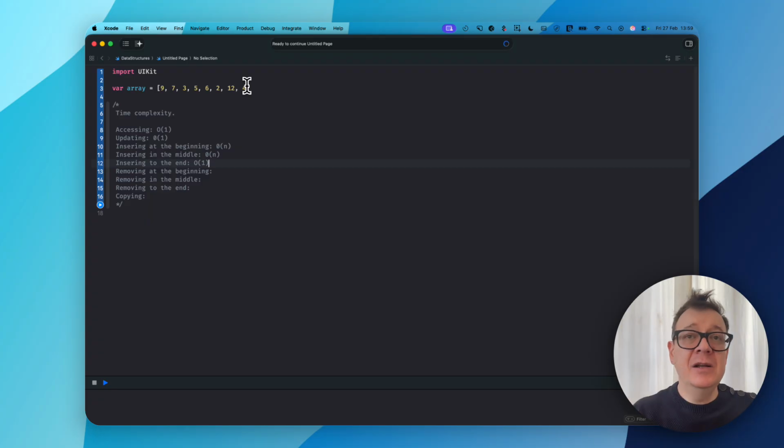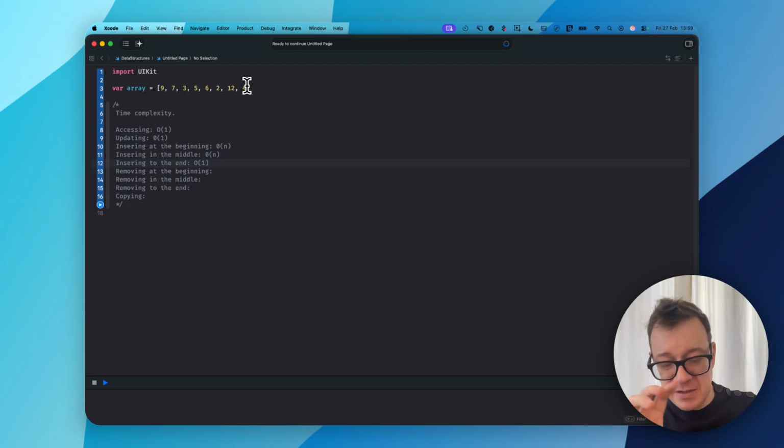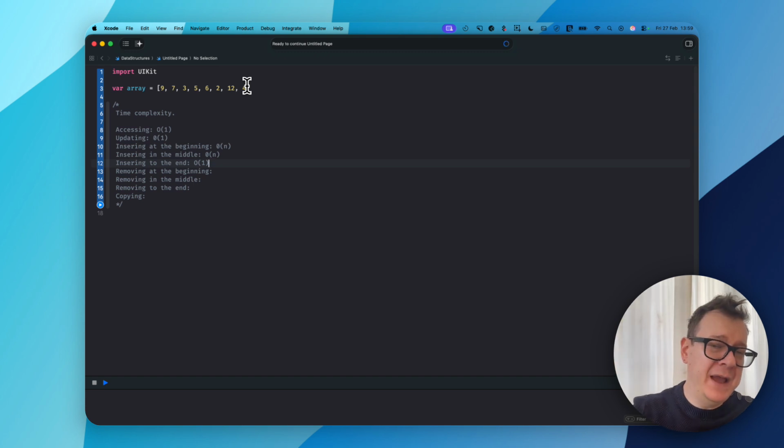So in general, this will be O of 1. So that's great. Many times it will be O of 1, and once it will be O of n, and then it's just going to double in place again. So O of 1 amortized.